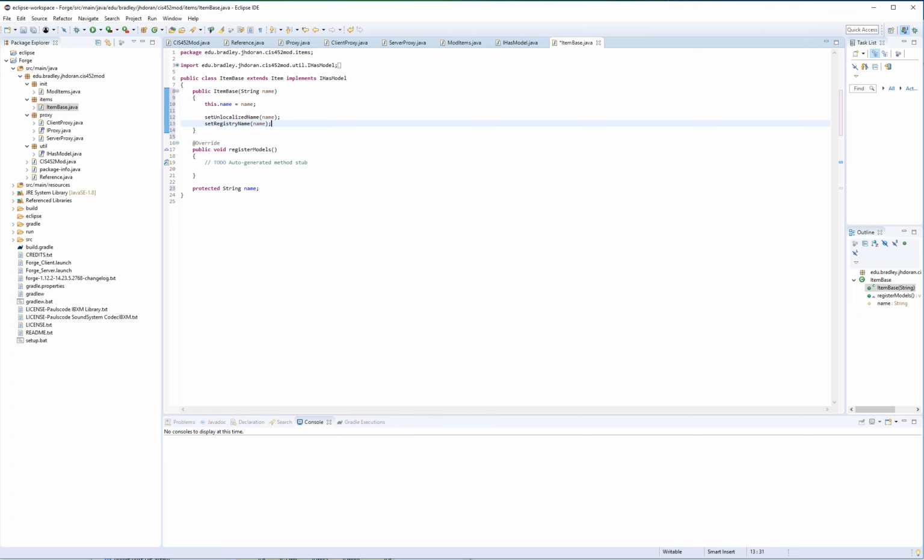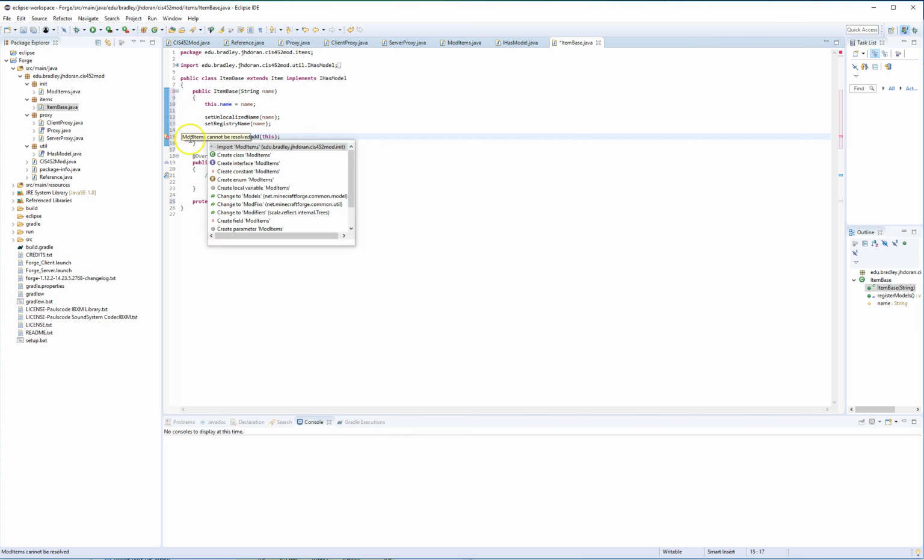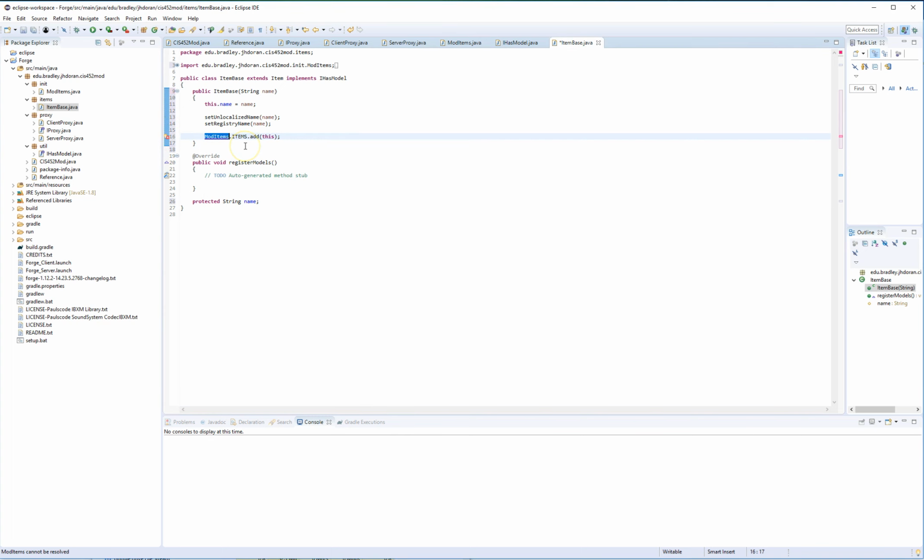Now the other thing that I did in class is I said mod items dot add this. Okay, so I said please take this new item, and now it's got a little complaint here. Let's see what it's complaining about. I need to import mod items. Okay, so I do that. Problem resolved.